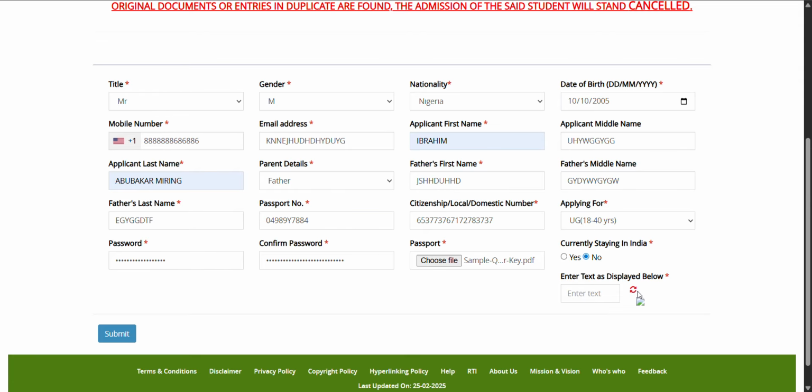So in this place, I think my network is not good, but there is a captcha here. So then you write the captcha, and then make sure you submit it. So for me not to submit the wrong application, as I told you earlier, this is just for demonstration. I will click on this submit. So by God's grace, tomorrow I will provide you with the video on the next stage.